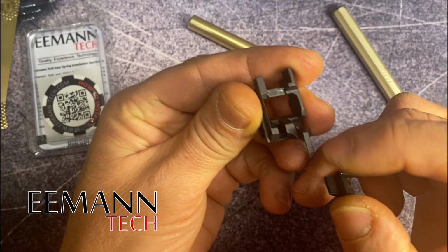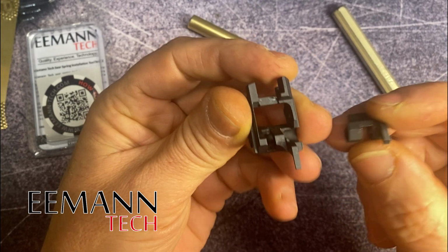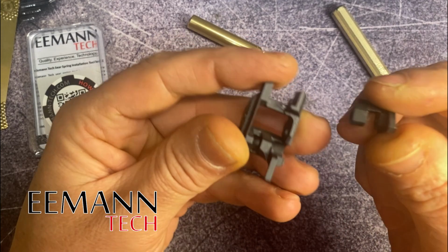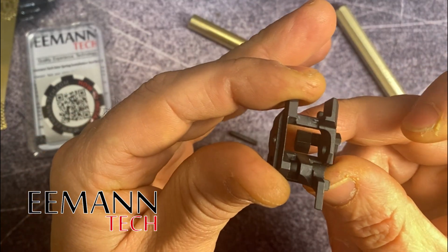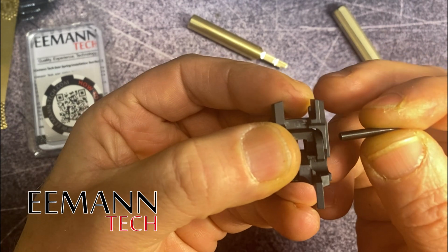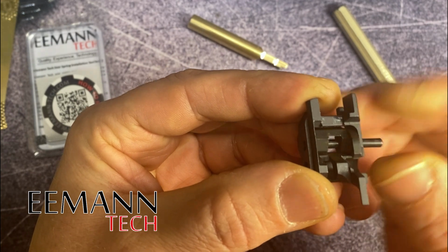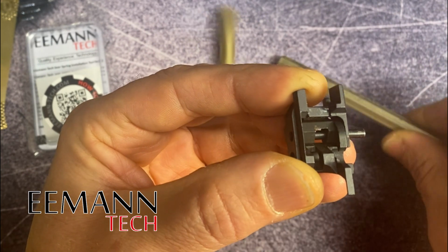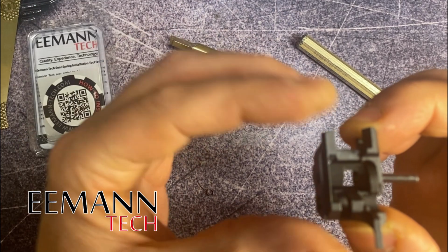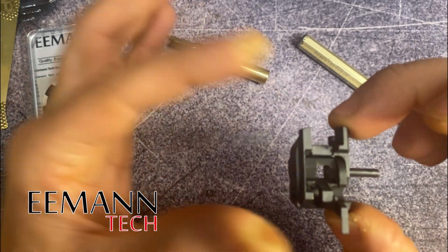When we're putting it back together, one way to remember how to install it is have the ejector pointing towards you, the back of the Sear facing backwards towards the rear of the gun, and insert it with the hook facing up on the right hand side. From the bottom it goes in like that, and then you can use your pin through the body of the ejector block and through the Sear. If you go too far, you're blocking the entrance where the Sear spring lives, and you want to pull that out just enough to make space for it there. Now you don't have to hold anything together. The pin is holding the ejector block or the Sear cage and the Sear together at the same time.